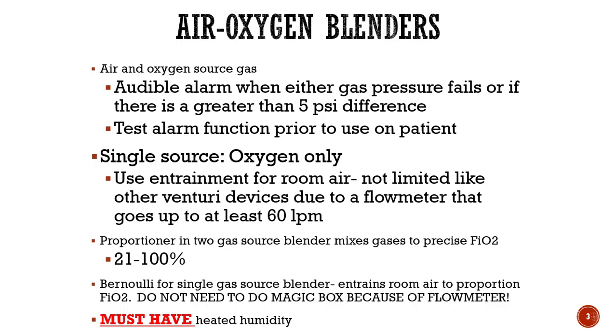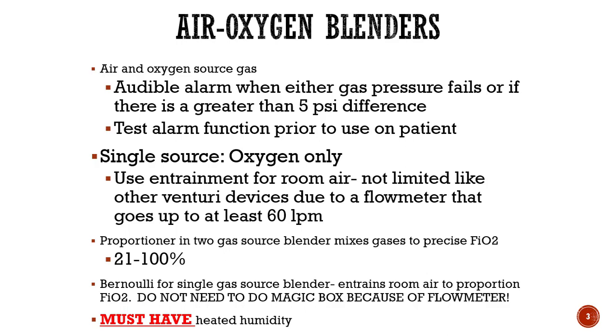And the reason it does that is it's set up where if there's any more than a 5 psi difference between the oxygen connection and the room air connection, it wants to alarm. It's just a way of telling you that it's not properly hooked up and there could be a problem with your ability to deliver a specific FiO2. So you have an air oxygen source. It then gets drawn in, and there's a proportioner that will give you a specific FiO2. It goes from 21% all the way up to 100%. So it's one blender we're going to look at.